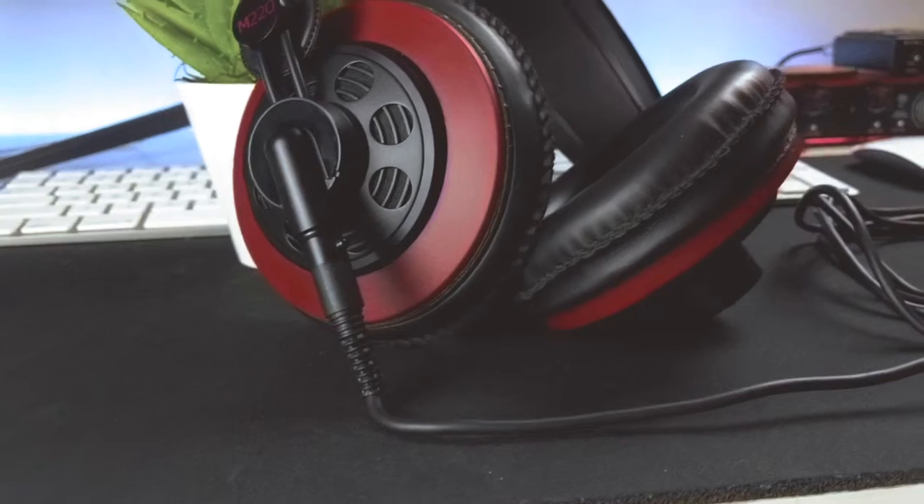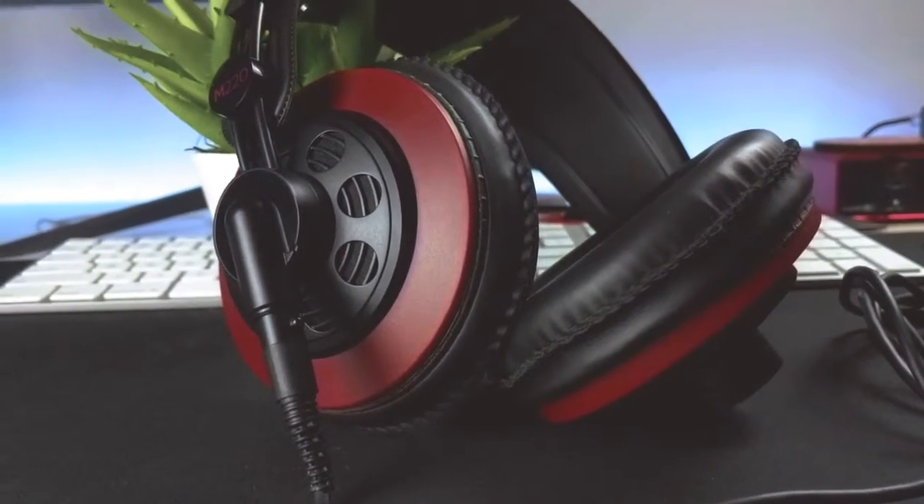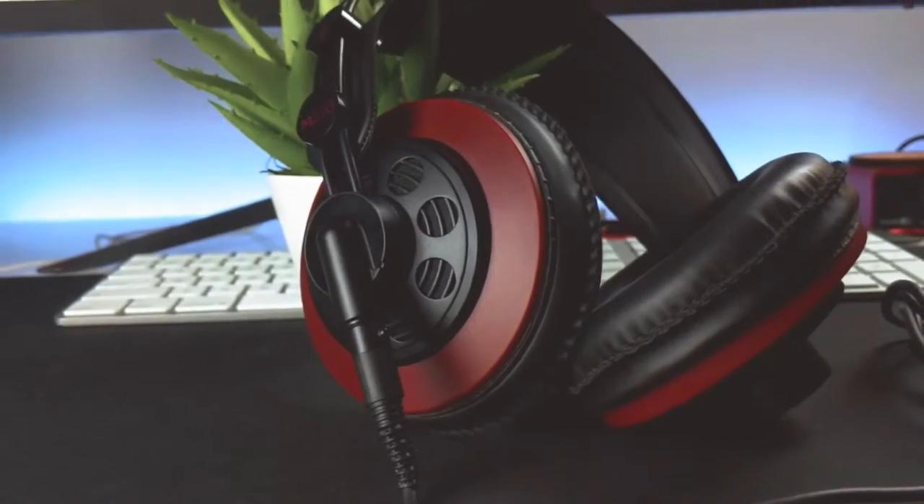And it's not that you're losing soundstage between them and other headphones necessarily — it's just that sound feels like it's closer to you. I'm aware that saying sound feels darker is something you guys probably think I'm crazy for, but let me try to explain as best I can. They produce sound in a more serious manner, like producing sound is their job, so they're focused on their job.